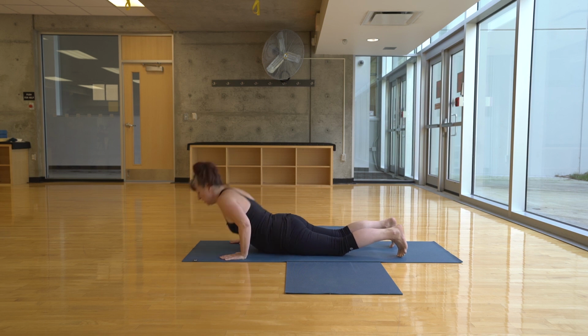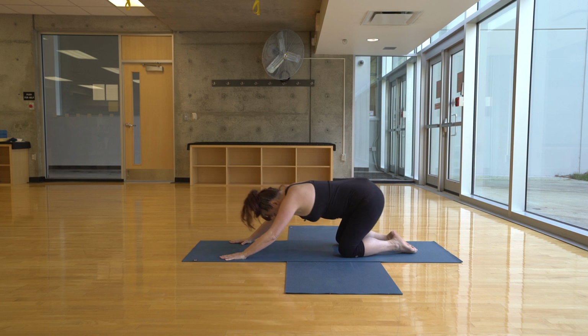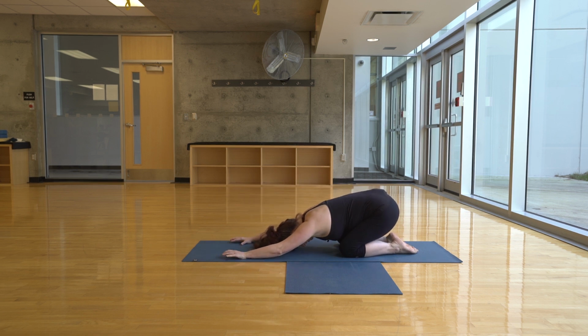For the first time, we're going to come up onto hands and knees. Join the toes together and press back into child's pose. We're not resting here. If you need a rest, take one. Otherwise, this is an active child's pose. Hands are wide and flat on the mat. Pressing the tailbone back towards the heels.